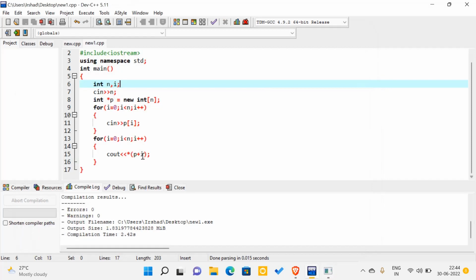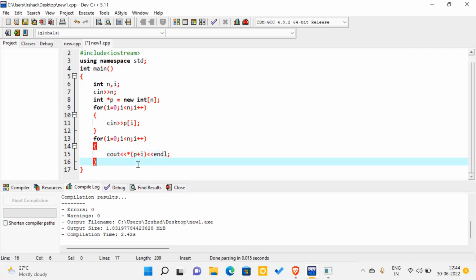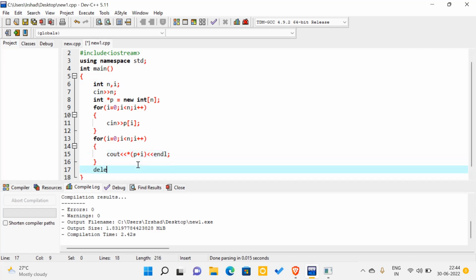If I want to delete them with the help of the delete function, let me put endl. If I want to delete whatever elements are present in my array, I'll be deleting them through my pointer. Sorry, delete of p.